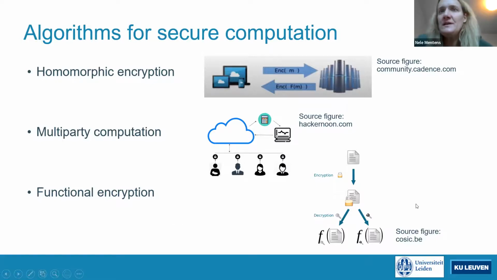And then there's functional encryption. In functional encryption, different users with different keys can compute different functions on specific encrypted data. This allows, for example, users with different rights to process different things on the same data and to get different results from the same data. You can again see this in data analytics, for example. It could be that some users are allowed to do some computations on the data and other users are allowed to do other computations on the data without revealing the data itself.